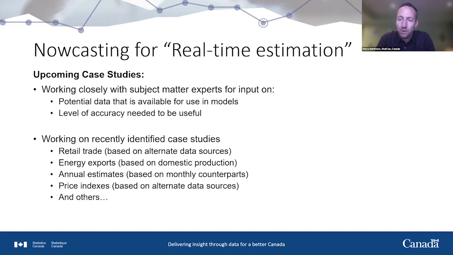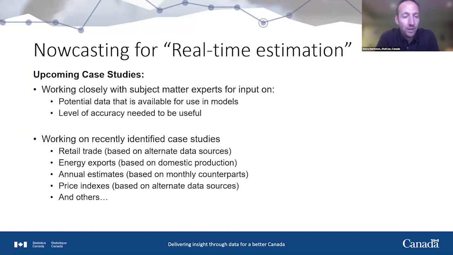As I showed in the earlier slide, there's a fairly long lag before we can produce an annual estimate. But in many cases, we have a monthly counterpart that's measuring the same thing on a monthly basis. So that can serve as data to use in a model for the annual estimates.